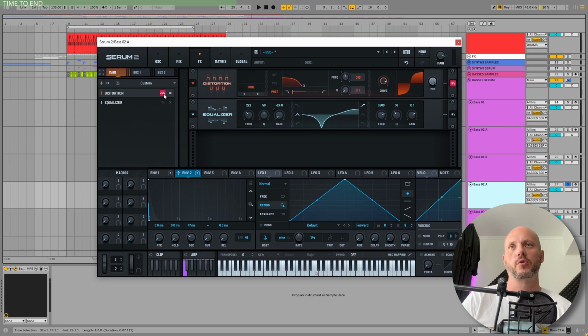But again, the distortion is key, with some equalization. There's too much mid-low mod here, that's why I apply the equalization, but on the attack of the sound I wanted to have huge mid-lows, so like a really strong attack, a punchy sound.